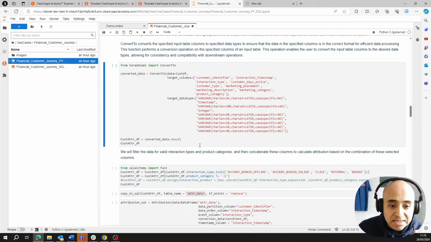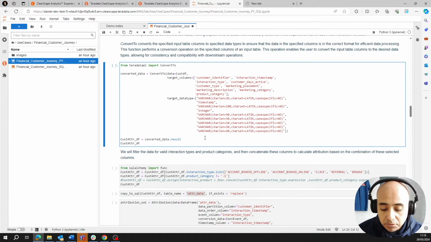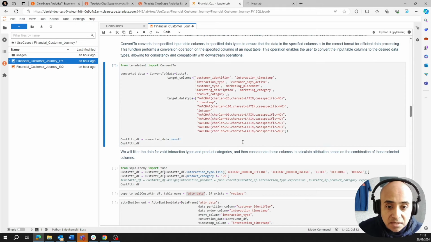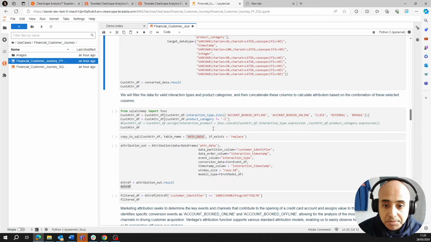And the last step is a little bit of a transformation that we are going to perform in our original raw data in order for the types to match so we can perform the attribution analysis. The ones that are bar charts, we are making sure that they are in the Latin character set. And that's basically the transformation that we're performing here. The other housekeeping transformation that we're going to perform before running the attribution analysis is to filter what are the events that we care about.